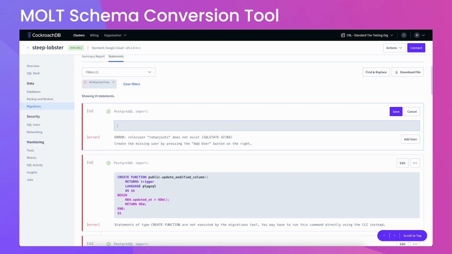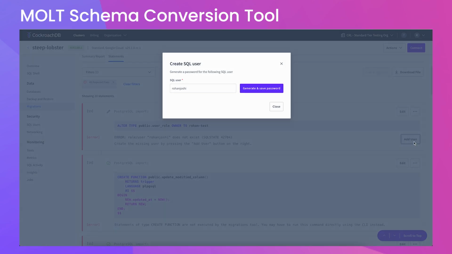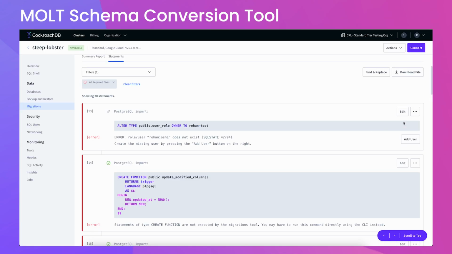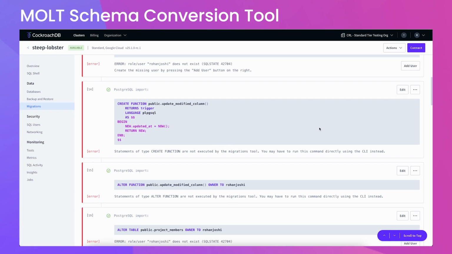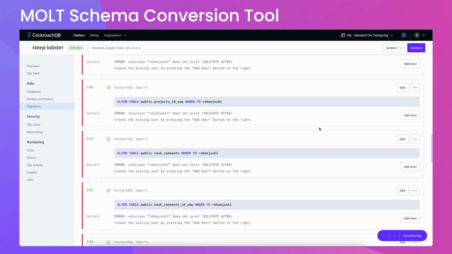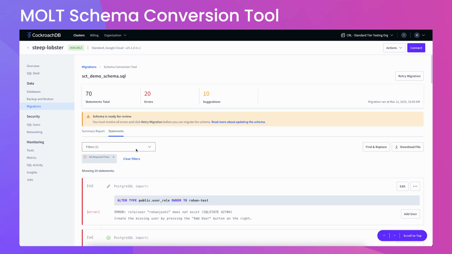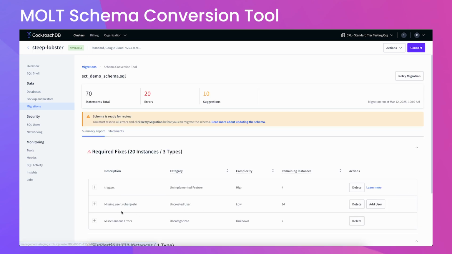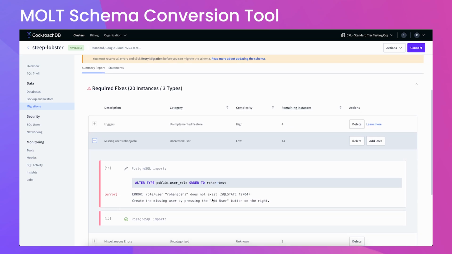If I want to delete it, I can literally delete it. If I wanted to change the user to something more reasonable, I could do that. And then I can go ahead and add that user, for example. So let's just do this for the sake of this example. And something like this could work, and so forth for a lot of these other errors. And obviously you can mass change them as well by addressing them here.